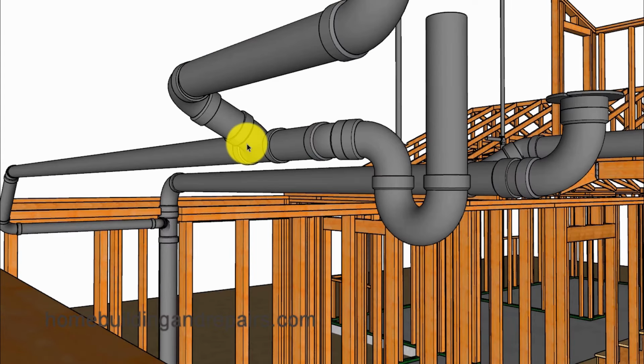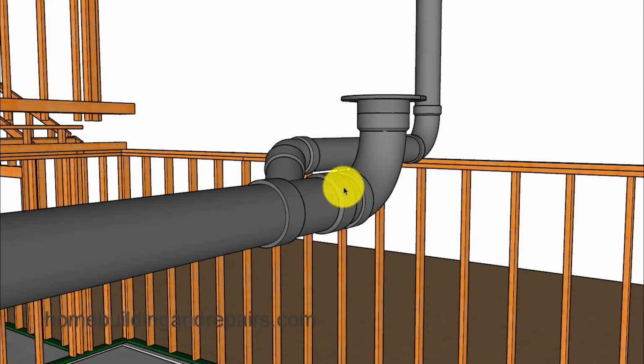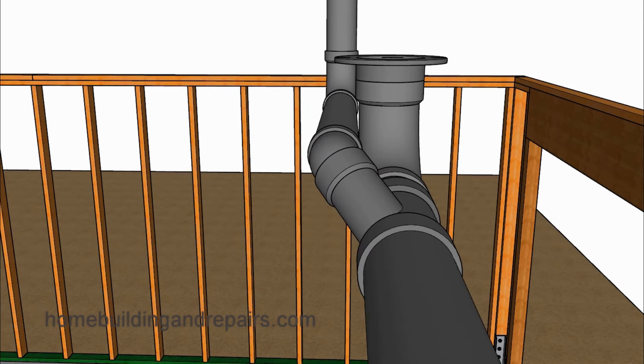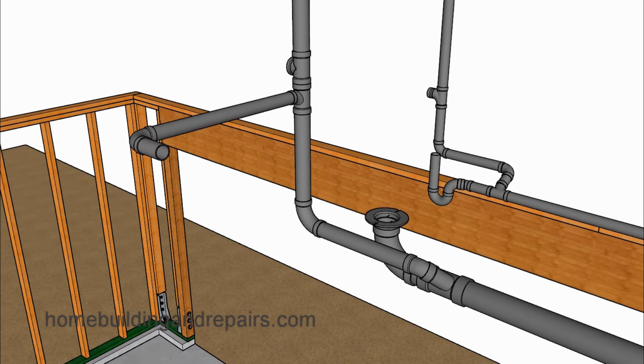And let's keep in mind that the vents cannot be horizontal. They need to be angled. And since I couldn't find any building code reference numbers on that subject, I would suggest sloping it at a minimum of the 1/4 of an inch per foot slope that you use for the drainage pipes. However, you might want to check with your local building department or a plumbing contractor in your area for more information. And again, planning is the key to making all of this stuff work.